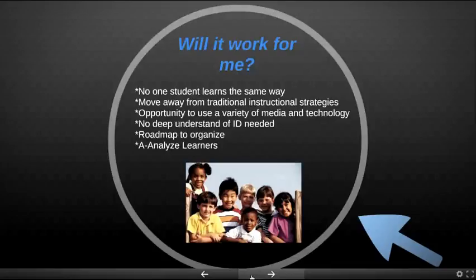One of the most important aspects of this model to me is that it is based on the idea that no one student acquires information in the same way. This model emphasizes the importance of analyzing your learners in your educational environment. As we move into adapting our lessons to better suit our 21st century learners, we have to move away from only using traditional instructional strategies. Lectures and textbooks are not the only means of having students learn. Standing in front of a classroom of students lined in desks staring blankly at you is not the best way to reach every learner. I feel this model gives me an opportunity to use technology and other forms of media to deliver instruction to all learners.